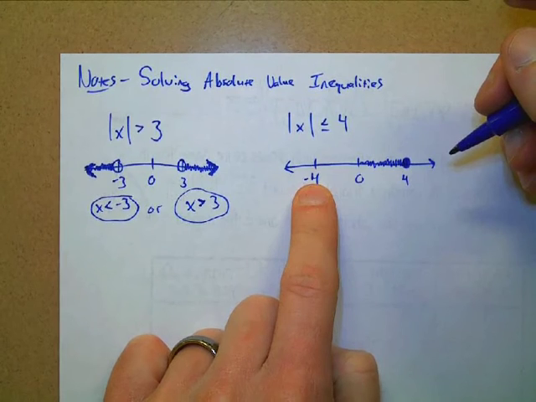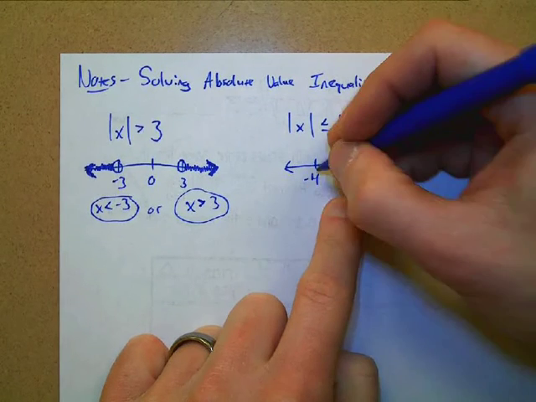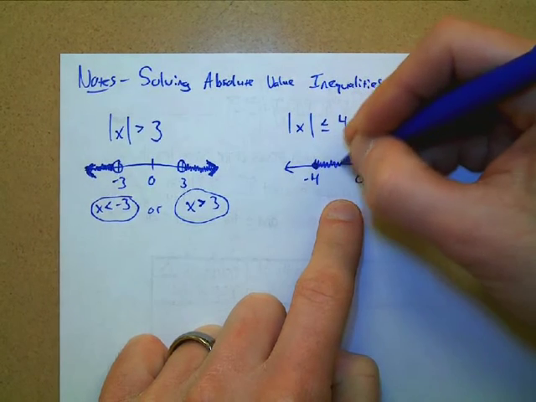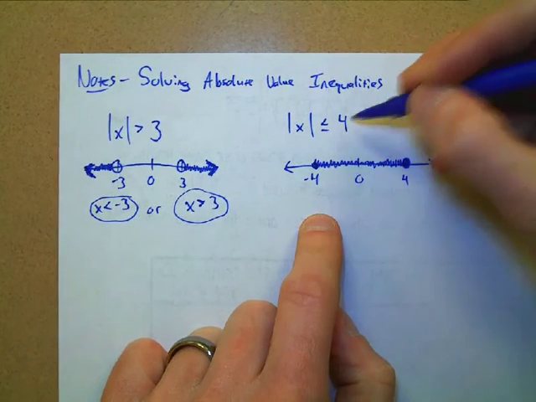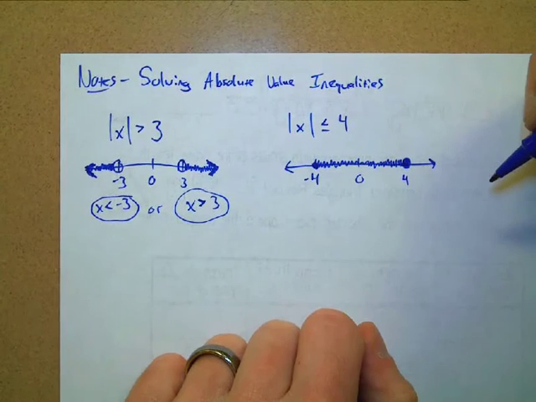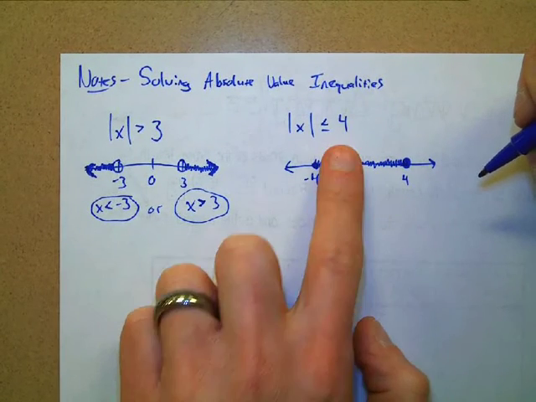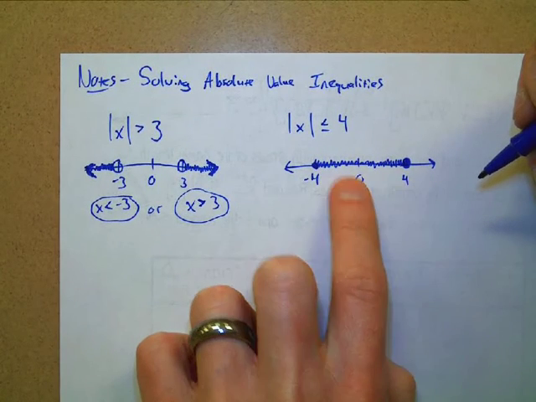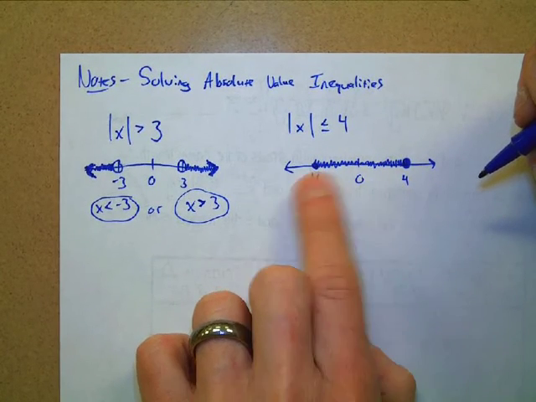Right, to the right. Okay, so solid dot to the right. And so for absolute value of x less than or equal to 4, we're going to be between negative 4 and 4. That will keep us less than 4 units away, right? We'll be limited 4 units to the right, and we'll be limited 4 units to the left.